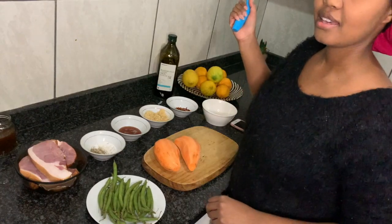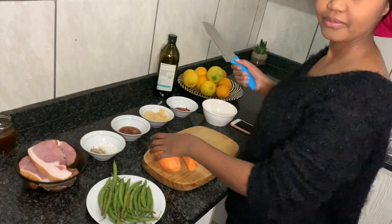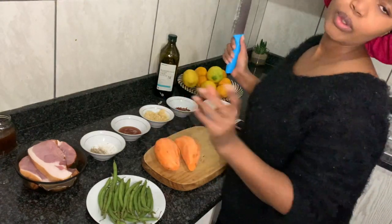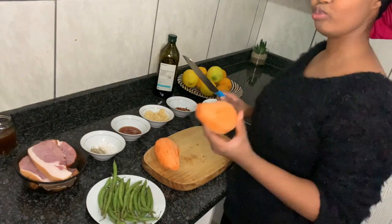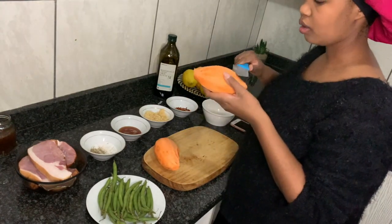Rolling it. Yes. Is it rolling now? Okay, I am slicing my two medium-sized sweet potatoes.